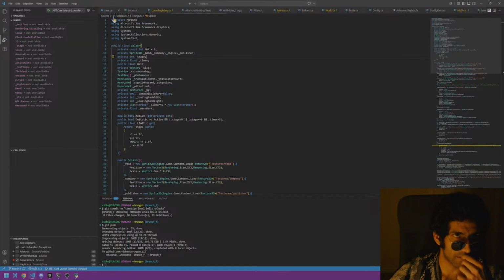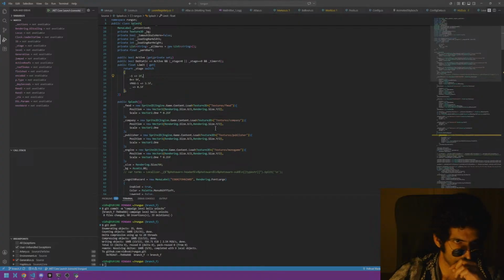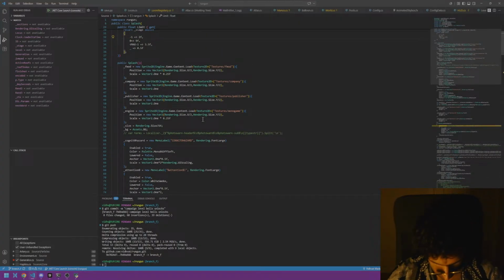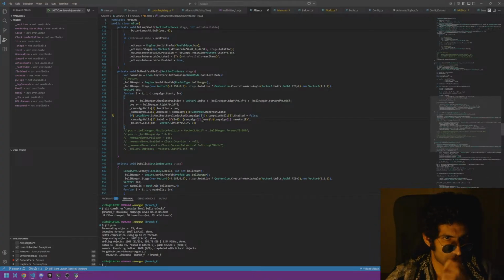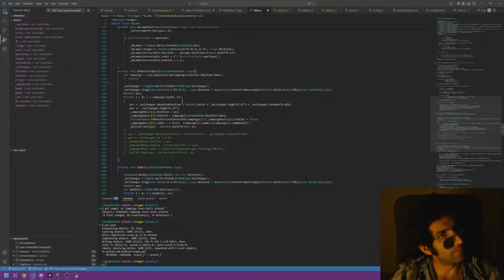All right, next steps. What are next steps? Next steps are we have to get the extra bells in order. Var extras is equal to 0. Okay.